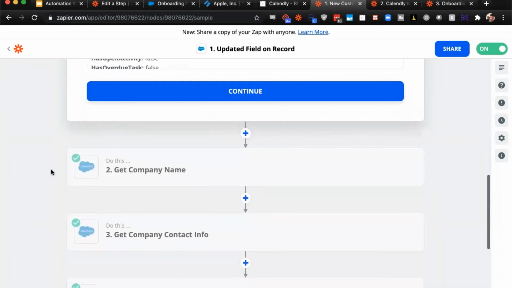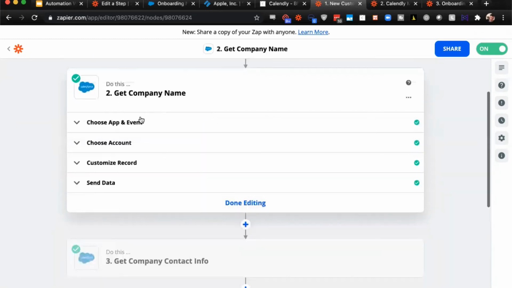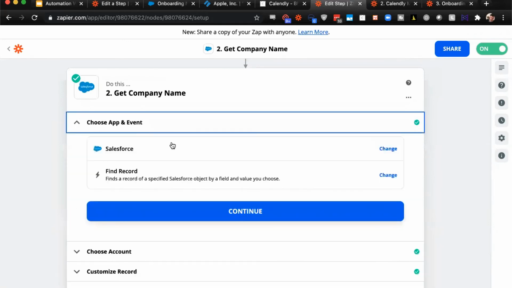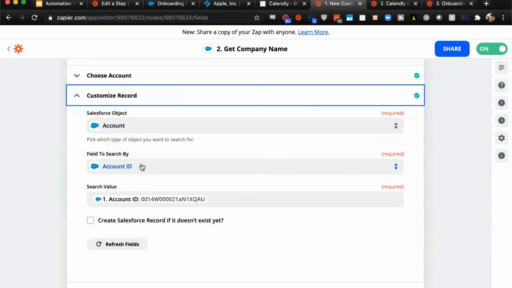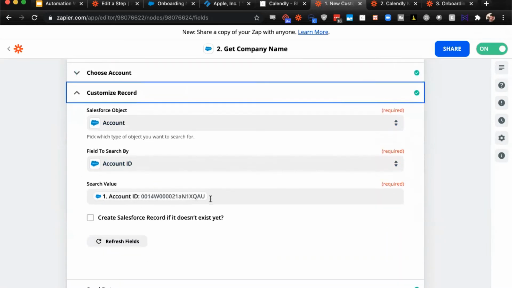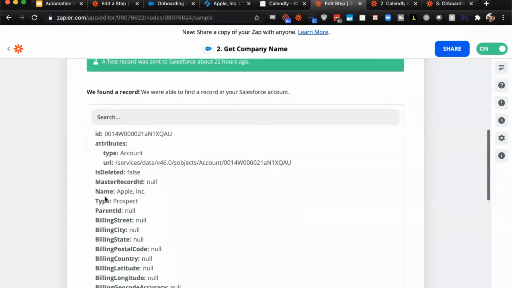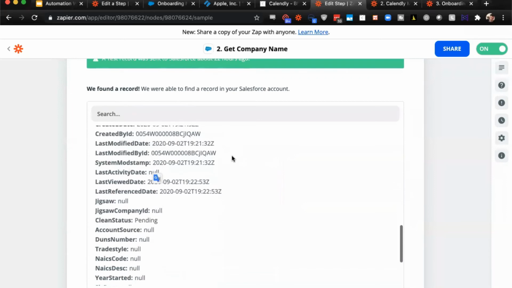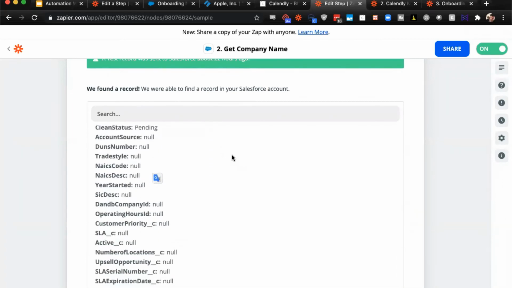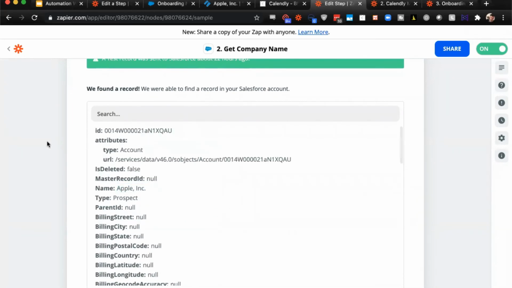So because we have those IDs and because only Salesforce knows what those are, we can go right into here and we can use that information then to get information. So we want to find a record, and that record in this case is an account. We want to find it using the account ID, which we got from that first step. That will give us all the information about the account. In this case, it's Apple, of course. And that'll give you things like the owner of that account and then other things like whoever the contacts are.